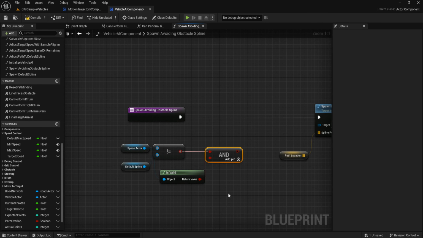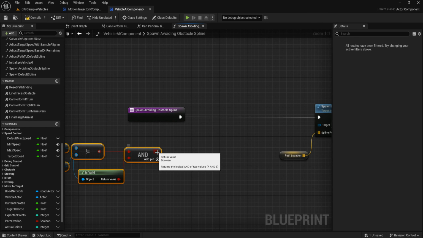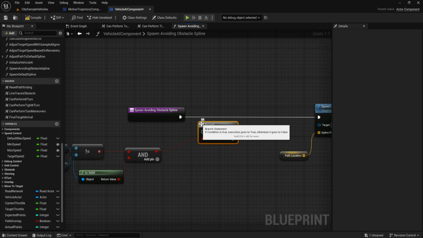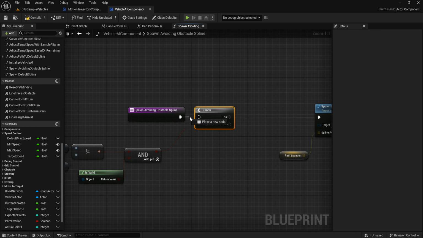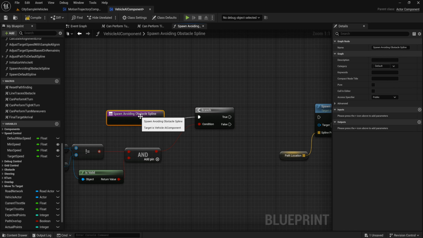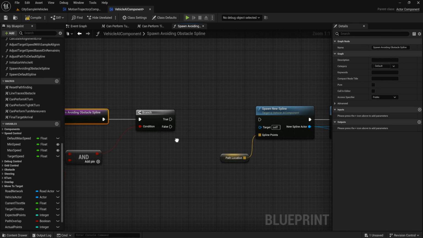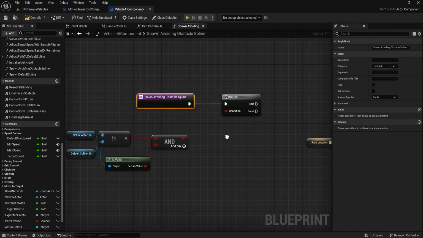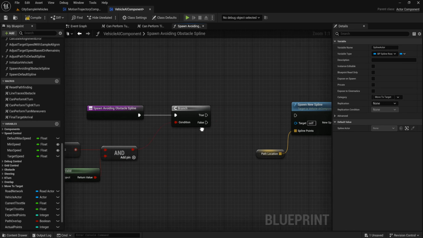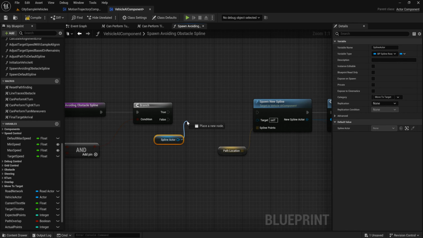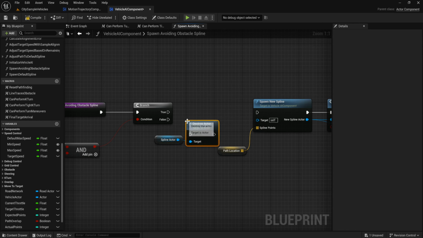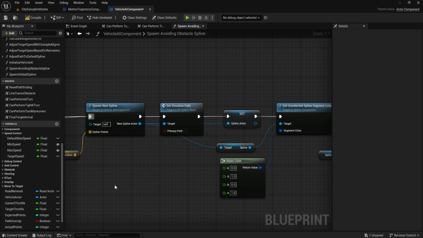And create a branch. If it is true, we destroy spline actor. And connect this false. If it is false, we spawn new spline.